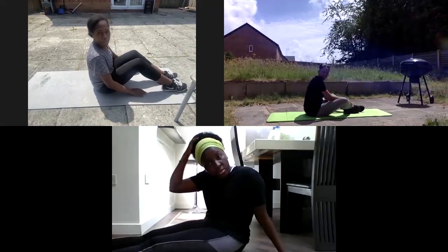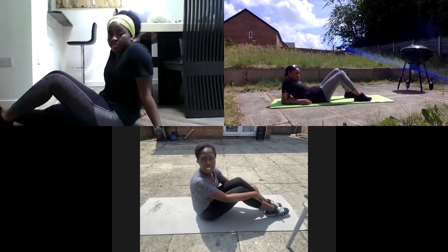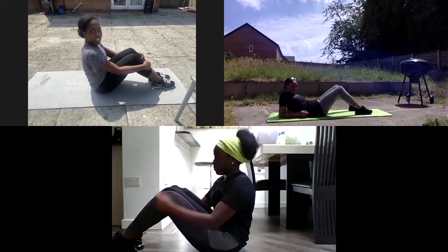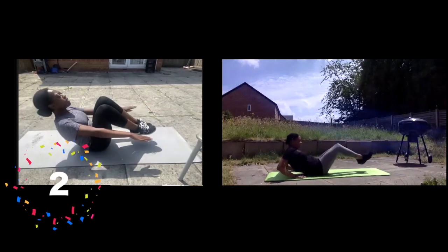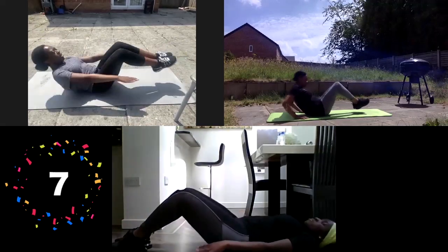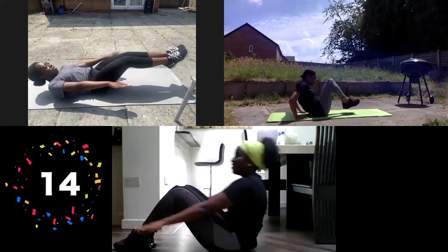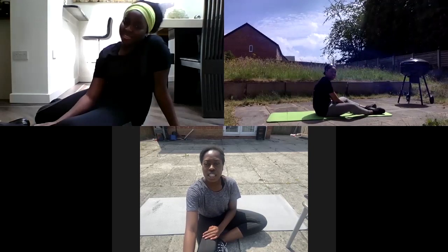Yay! So the next one we have is a double sit-up. I'm not really sure what they're called, and we've got 3 different levels. We have the double arm and leg, then we have just the legs, then we have just the arms, which are up. Okay, we'll do 16 of those. 3, 2, 1, let's go. 1, 2, 4, 5, 6, 7, 8, 9, 10, 11, 12, 13, 14, 15, 16. Nice.